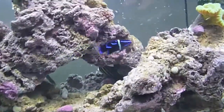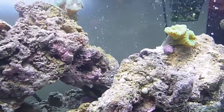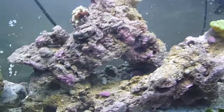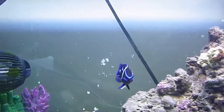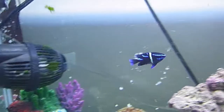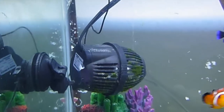And this is just my favorite feature of this little guy. You can see that blue iridescence, and even the blue on the tail. They're just beautiful, beautiful little fish. Hardy, active. I would love to see them school, but they're not really schooling fish. Likes the camera. Obviously, you can see they all kind of do. It's pretty cute. The sailfin does not, but my little guy, he's doing better.